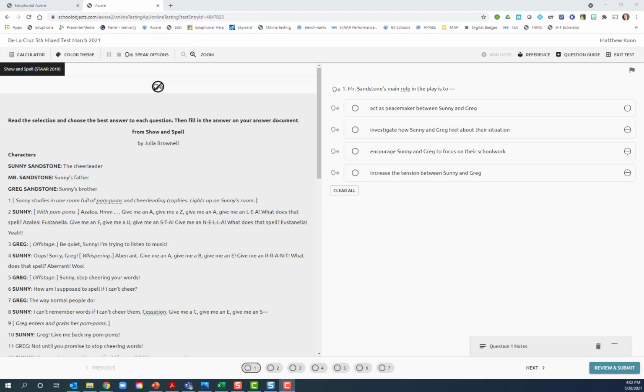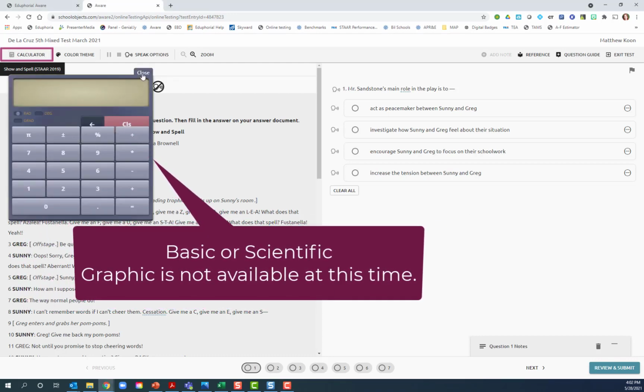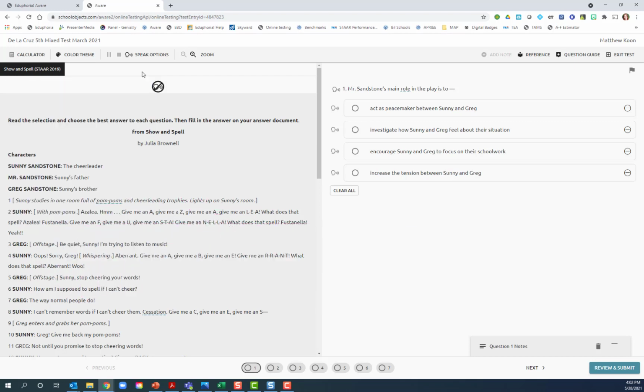Now there are two more features that can be enabled for the entire class on the online tab within the assessment, and that is calculator. It could be turned on for the entire class if that's appropriate for the grading course, or it could be turned on as an online support for specific students if it's not appropriate for all students to be receiving that.